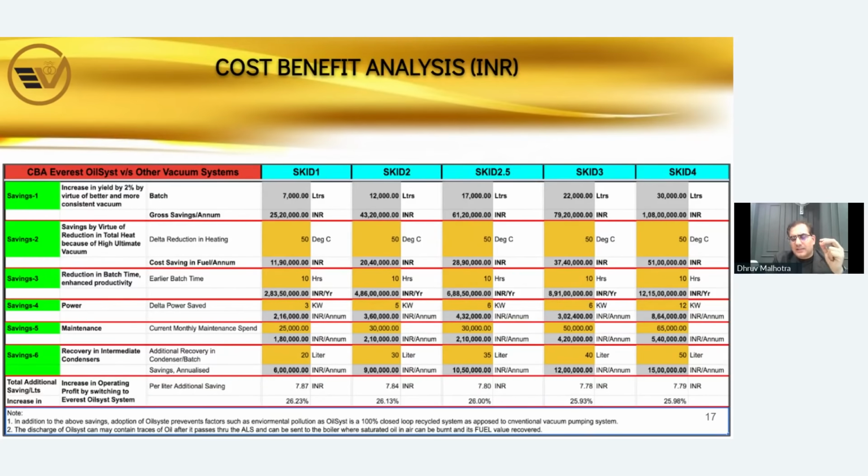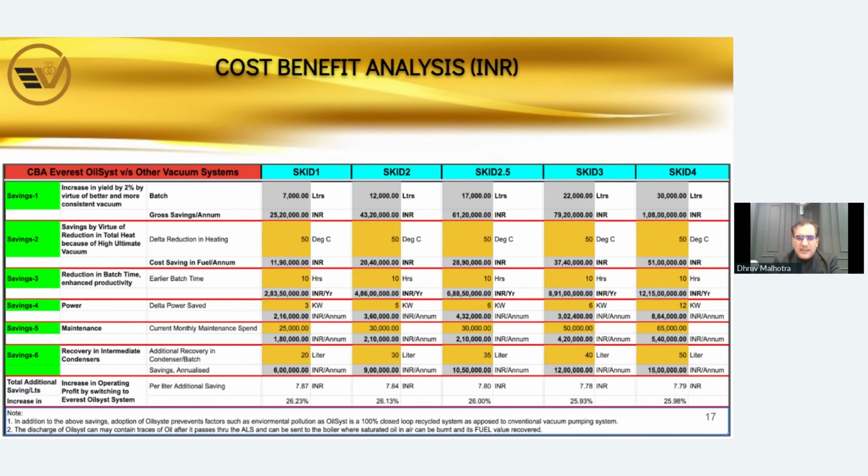The saving by virtue of this was 8.91 crores, the direct profit saving that the customer got. The customer shared his information with us that his processing cost per batch is about 30 rupees. This means if I buy used oil, I add 30 rupees to it, which is my processing cost, and then I sell that oil. 30 rupees is about $0.50. He was able to save almost 8.91 crores, which is approximately 1.15 million US dollars.